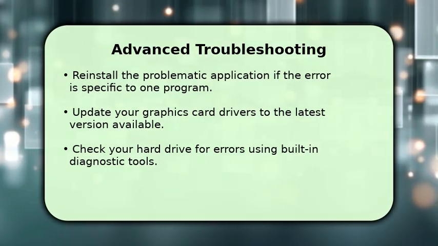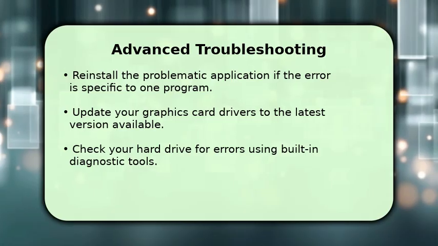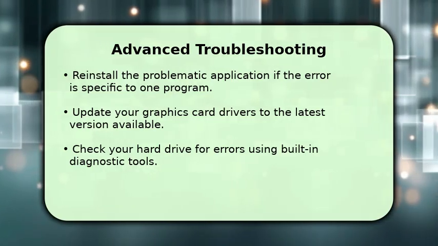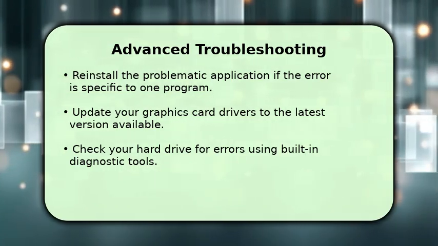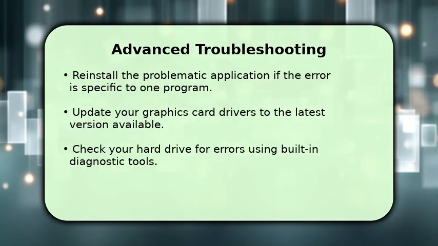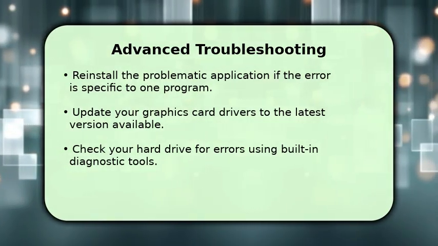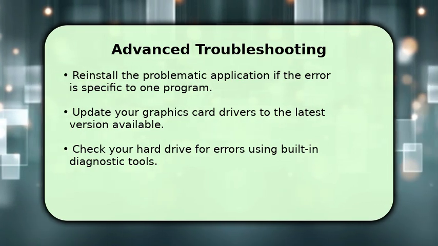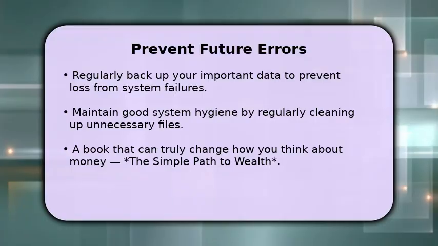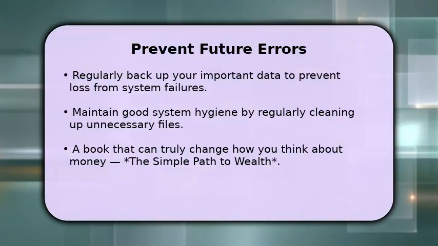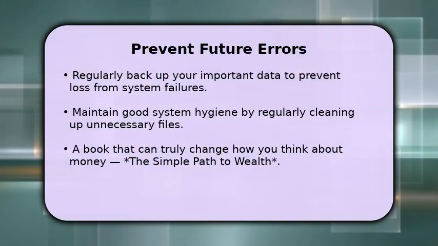Also, outdated or corrupted graphics card drivers are a common culprit for unrecoverable errors, so update them to the newest version. Lastly, use your operating system's built-in tools to check your hard drive for any errors, as disk issues can lead to system instability. To prevent these unrecoverable errors from happening again, proactive maintenance is key.